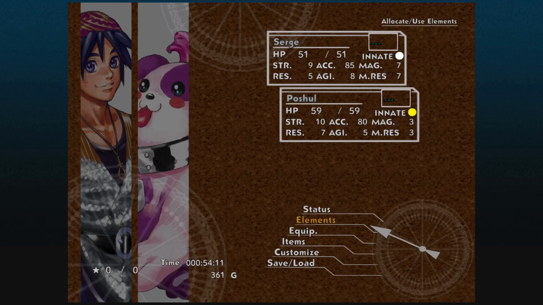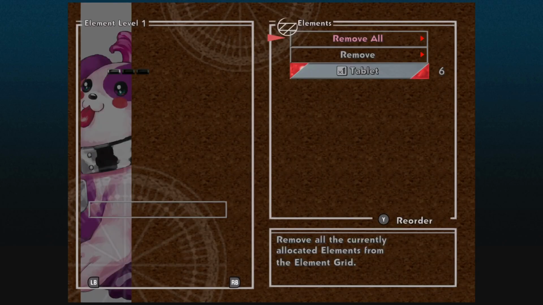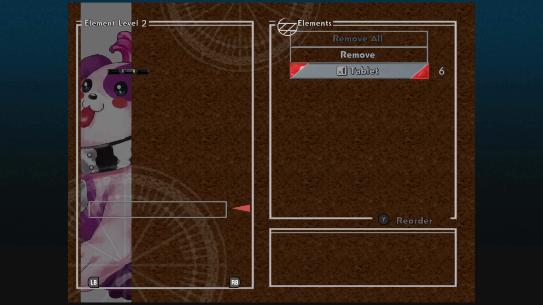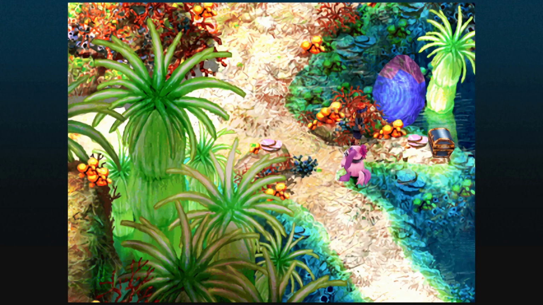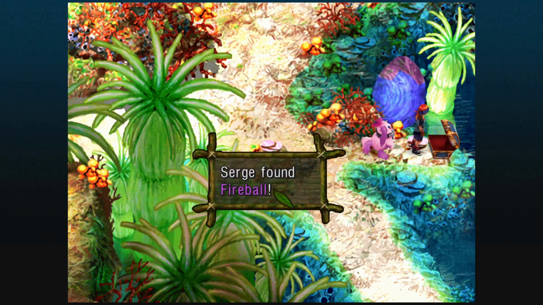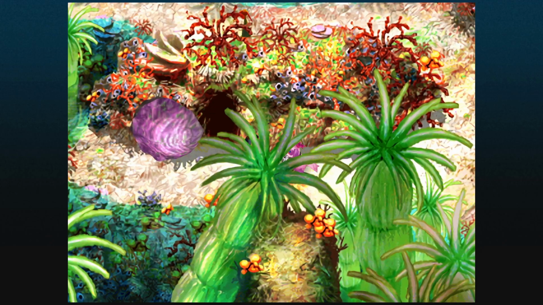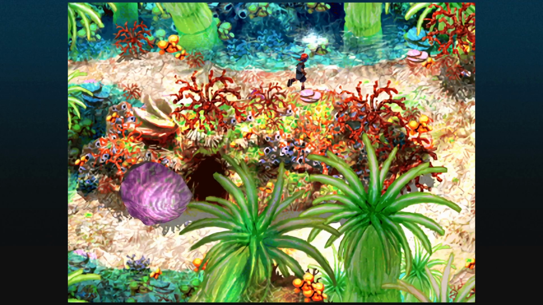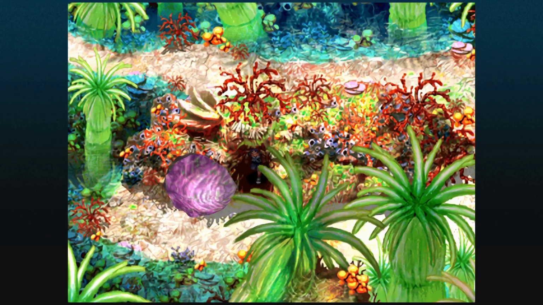Does Poshul have any elements set? No. Okay. Well, let's just auto-allocate. Not that I really have anything to use, but, you know. Alright, we found a fireball. Fireball's pretty good. Okay.